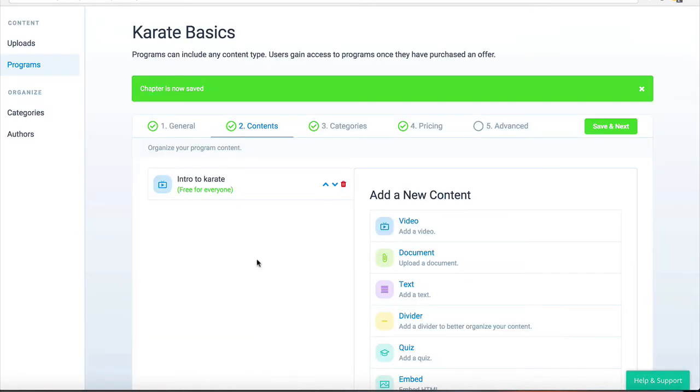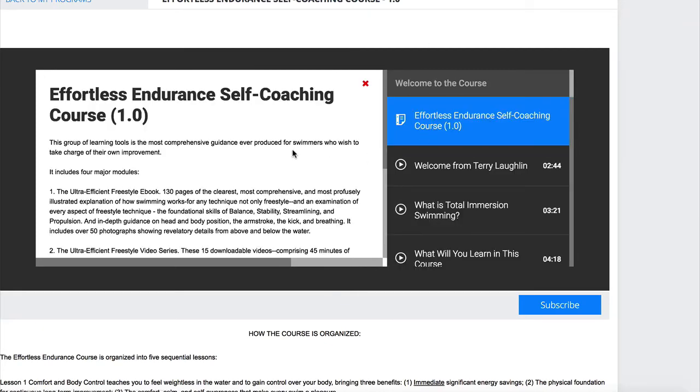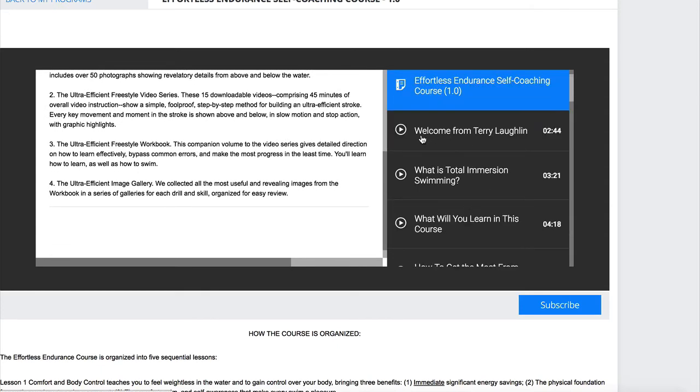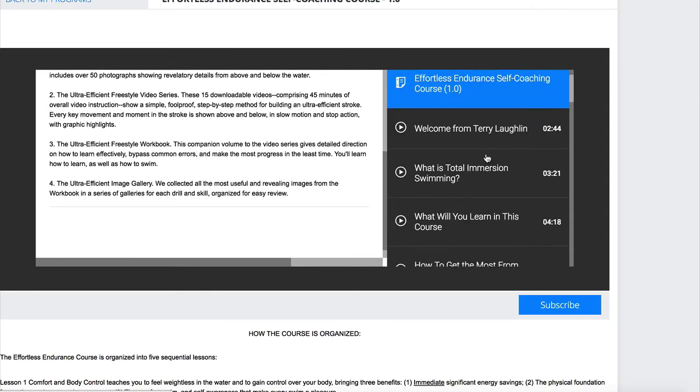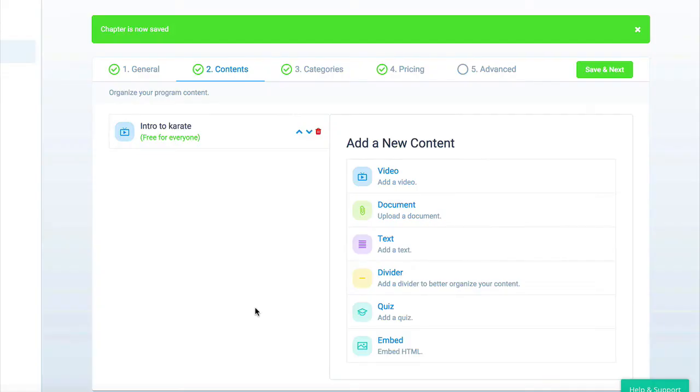If your use is more e-learning, you may be used to calling the Contents Builder a course track or curriculum. You're not limited to videos. You can place audio, presentations, and live stream embeds into the Content Menu Builder. An example of this would be Total Immersion Academy. This program has a text chapter which allows you to preview the contents of the course, as well as a few free preview videos, followed by some downloadable items which are locked, such as an ebook, a workbook, and an image gallery. Let me show you how to set up a more detailed program now.